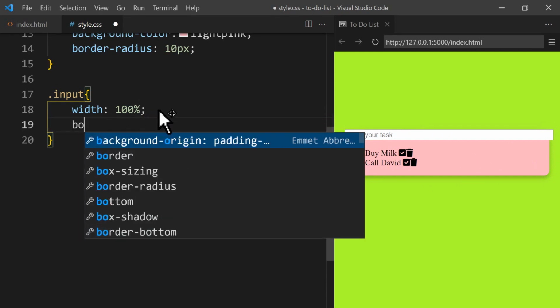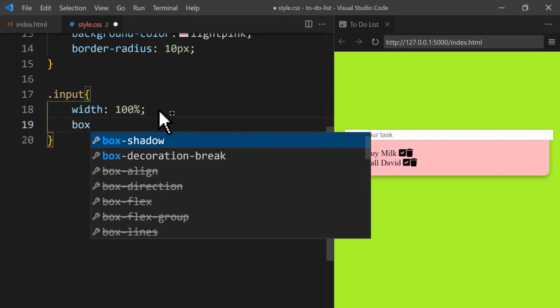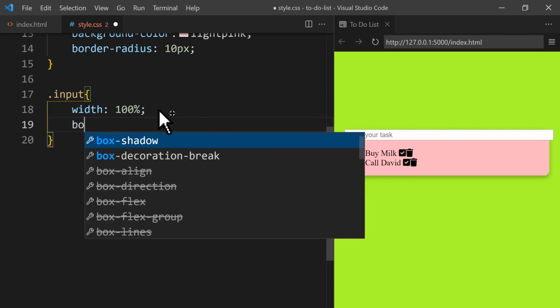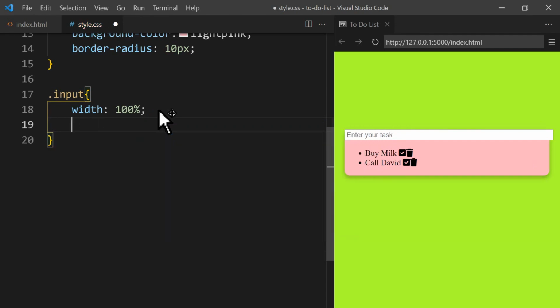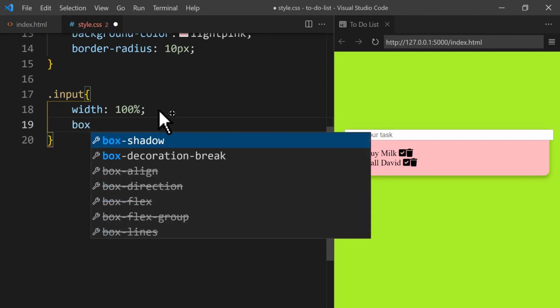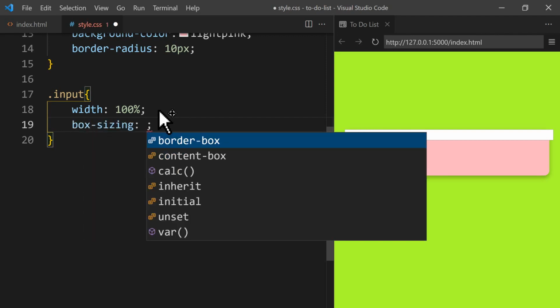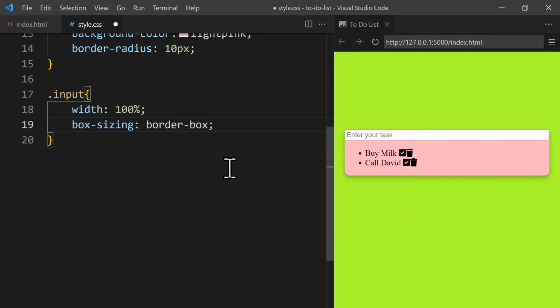So we can set the box-sizing to be border-box. Yeah, that's correct. As soon as you set the box-sizing to border-box, we see that the input has the same size as its parent, and all the borders are accounted for.